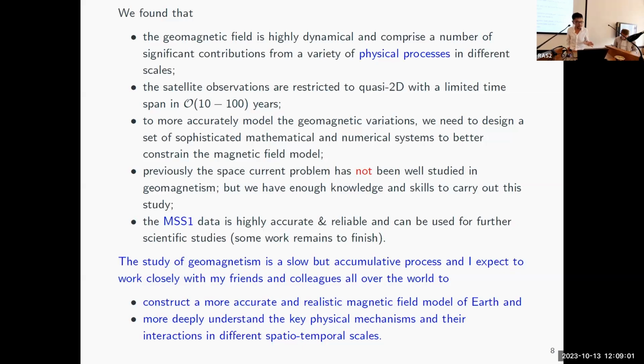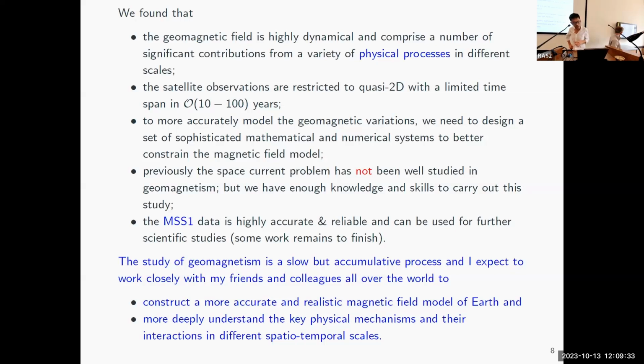By far, we have observed the magnetic data, and we start to understand the complexity of the data. It is highly dynamical, and different physical processes can be seen there. Of course, we are also limited by our quasi-2D limitations. Using 2D observation to reconstruct a large area is already a very complicated problem.